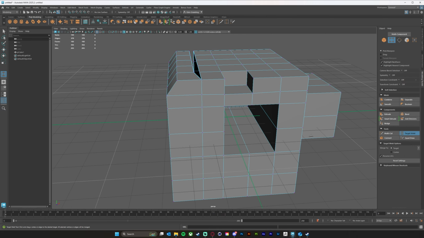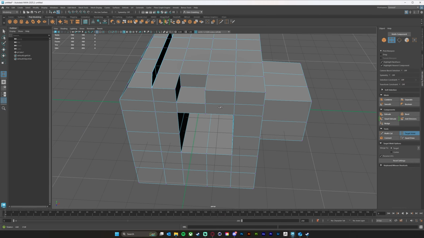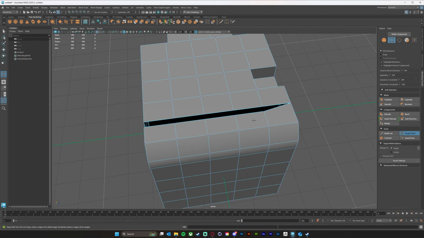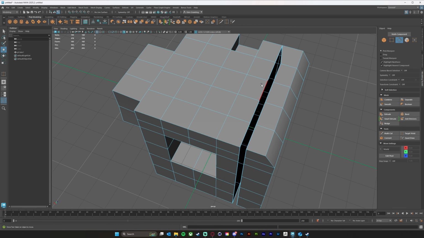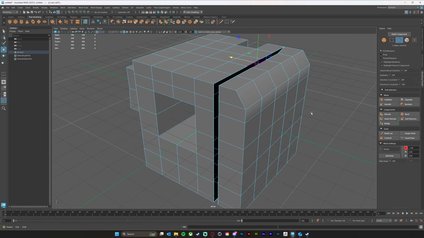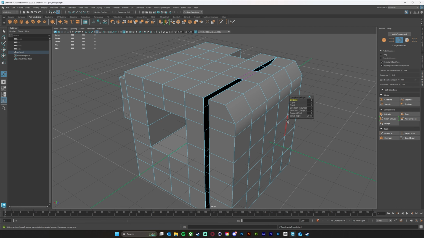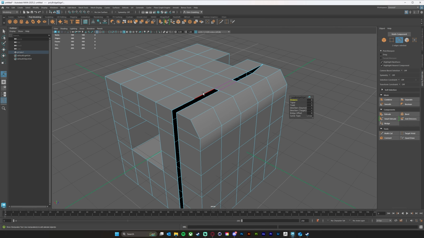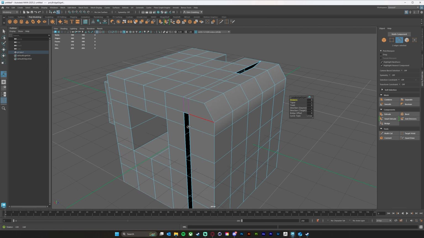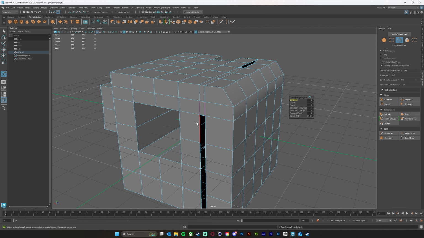Another way I could do this is to use the bridge tool. So for example, if I want to bridge these together instead, I can right click and go to edge mode, select my two edges, and I can use my bridge tool. This will give me some options here, but I can just use my G key, again, holding down Shift and selecting both of those, and using my G key to bridge those together.